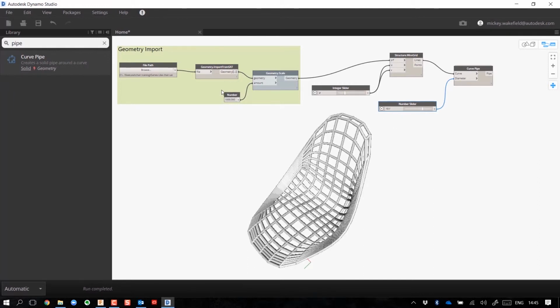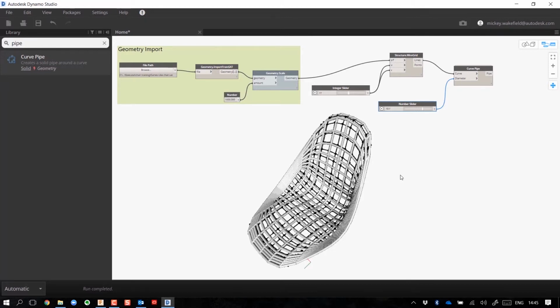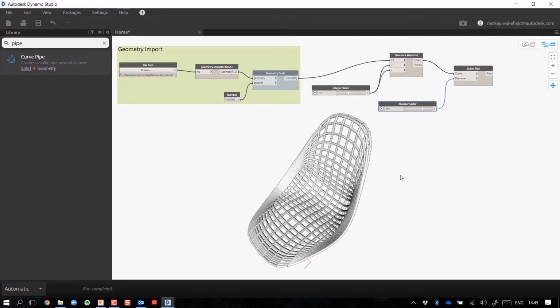And by using these sliders, I can dynamically change things such that I can experiment. I can see what I like better. Do I like more or less? And each time I change this, I just have to wait a bit, and then the program will update. It does take a bit.